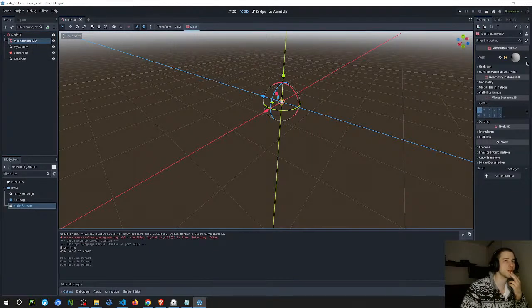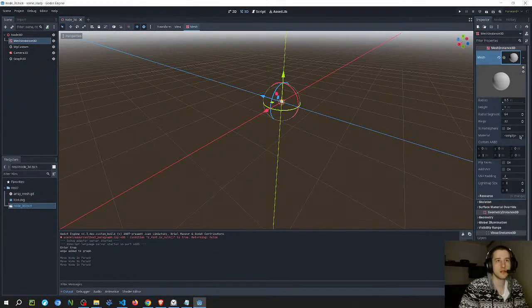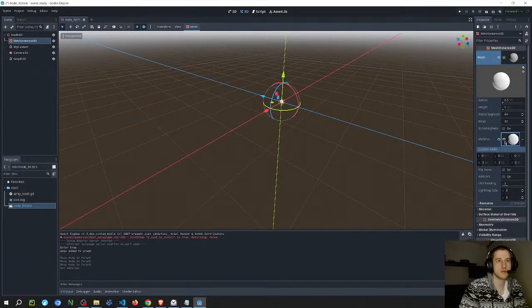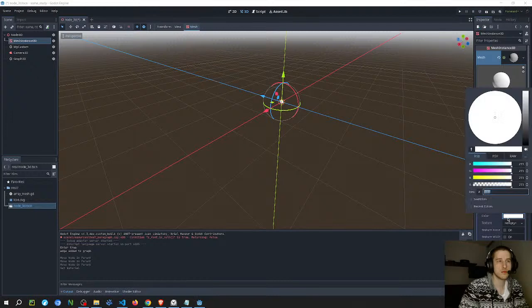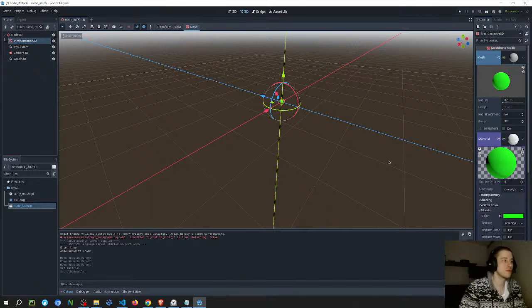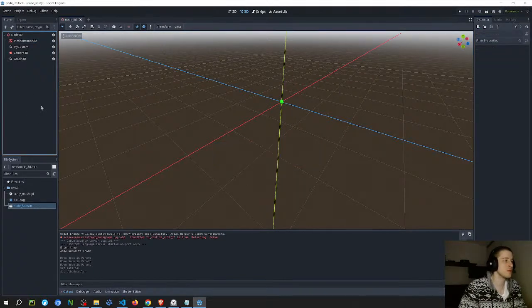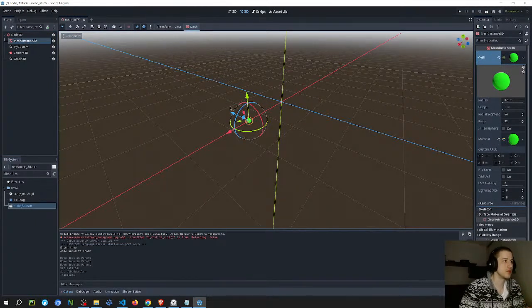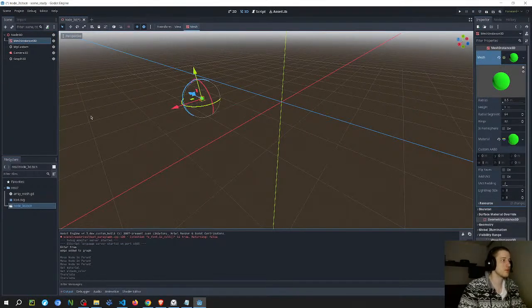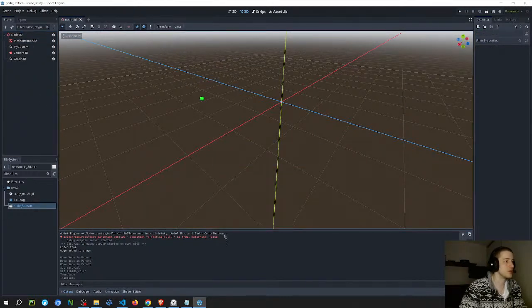What the fuck? It might be because of the material of the mesh. So I'm gonna try to do that. Nothing. So maybe the position. I should change one thing at a time and then restart the thing.